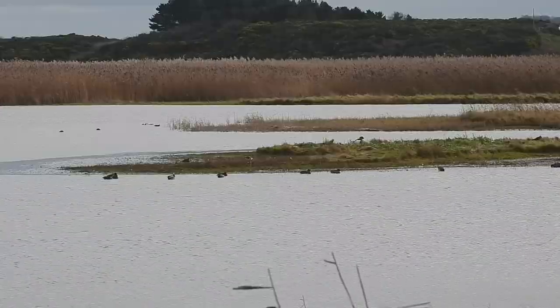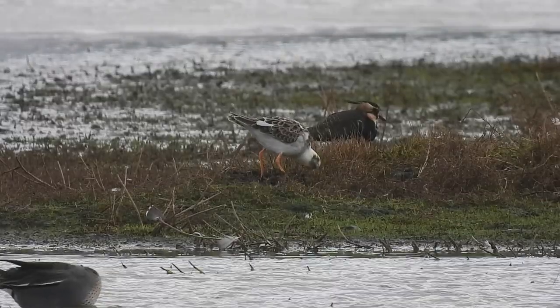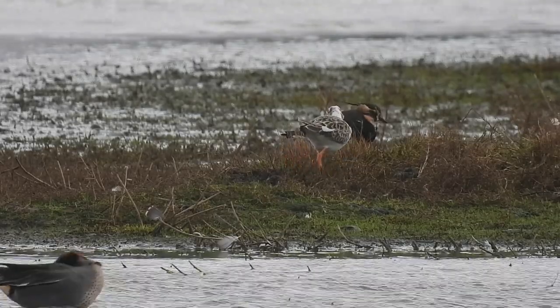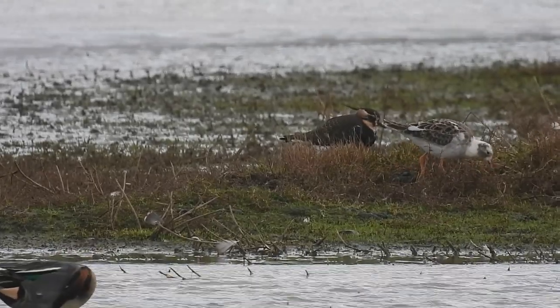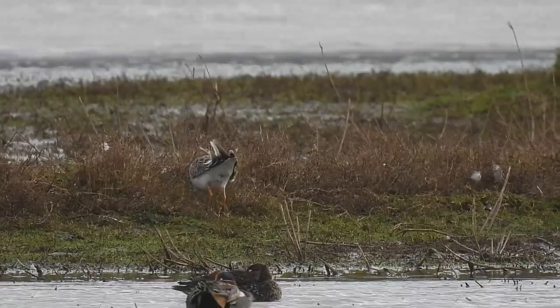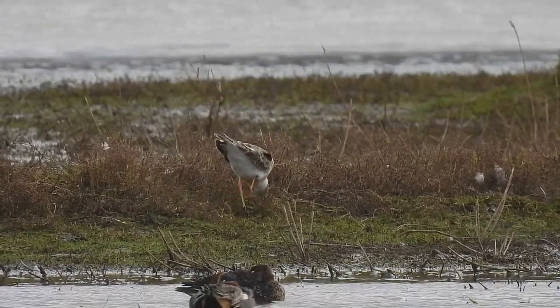On one of the islands I saw another lone bird that stood out from the rest. This is a ruff, and this one is a male, though just like with marsh harriers separating the sexes isn't always easy. Most male ruffs have vibrant markings which they use to perform displays and sometimes fight one another for the chance to mate. This is dangerous work, so some males instead develop the plain colouring of a female and try to go undetected and find a mate that way.